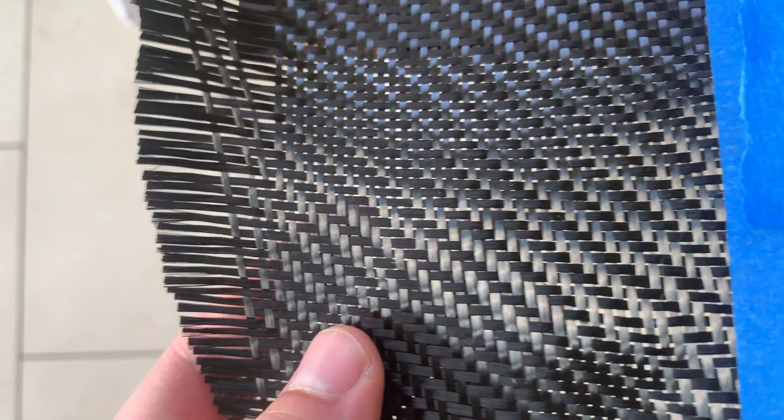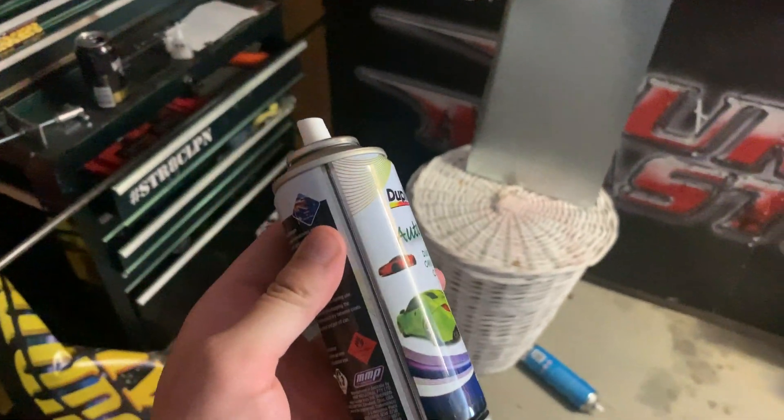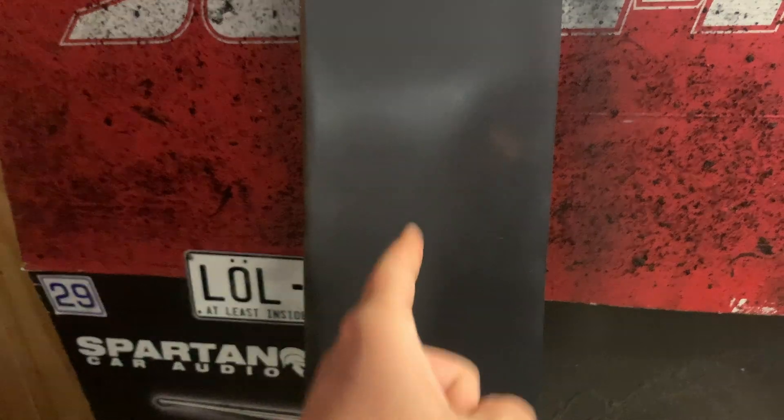So I think what I learned from last time is I'll paint this black just so anything underneath you can't see, just to be sure. I should have some black paint in the garage — but for once in my life I actually don't have any black. I do have this dark silver, which is pretty dark, and it'll be better than the galvanized finish. So we're going to do one quick coat — doesn't need to be anything special, just needs to be a bit darker than the galvanized silver. That'll be perfect — it'll hide a lot of what's underneath.